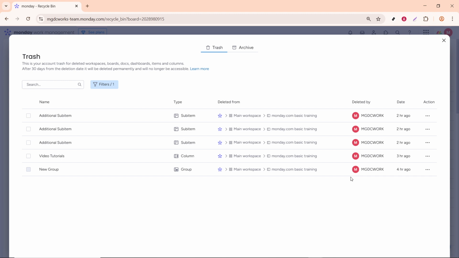Knowing where to find your deleted items can drastically reduce the stress and hassle associated with accidental deletions. That's all it takes. Now you know how to find and access deleted items in your Monday.com boards. This simple process can save you time and help prevent data loss, letting you focus on what truly matters for your projects. Whenever you stumble upon any trouble like this, simply come back to these instructions and navigate Monday's interface confidently.